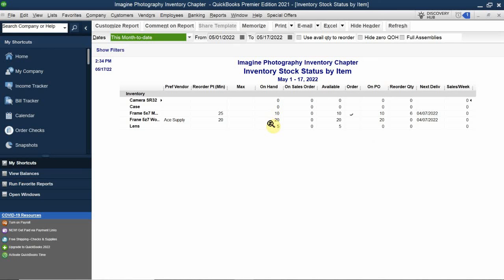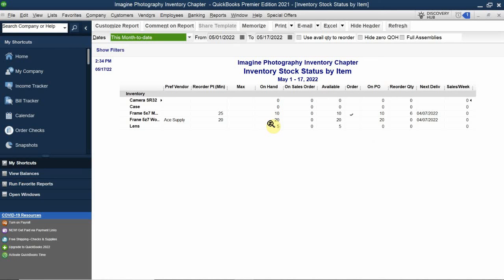So, every time I receive my inventory, it's automatically going to assume that I received inventory, so it's going to update my inventory as soon as I hit that save and close button. That's very important because even though I didn't receive a bill yet, I still end up receiving the items.